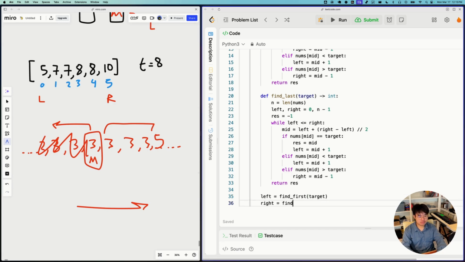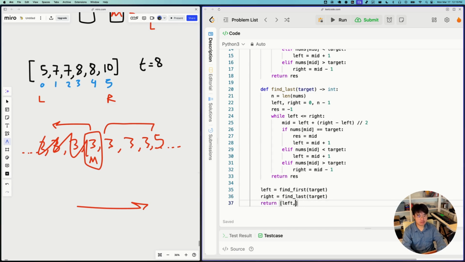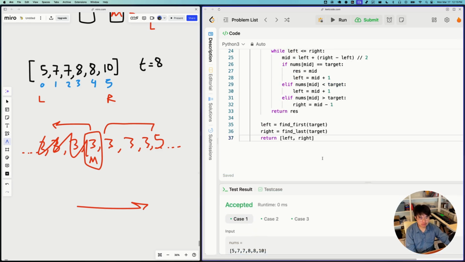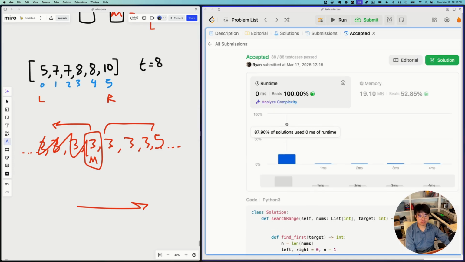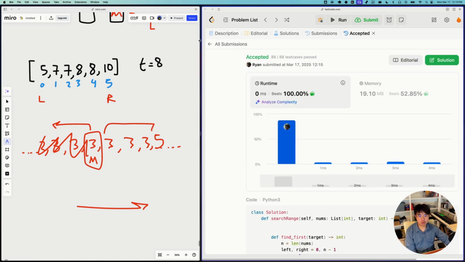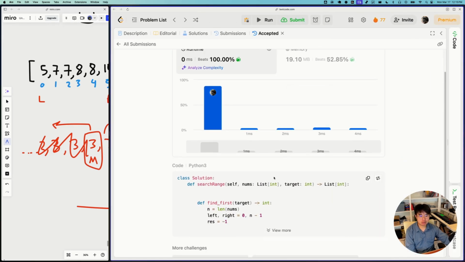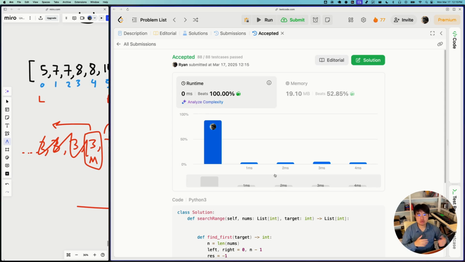Right is find the last occurrence of target. And then we just return an array, the indices left and right. Cool, so that ran. Let me go ahead and submit that. Nice, and that worked.